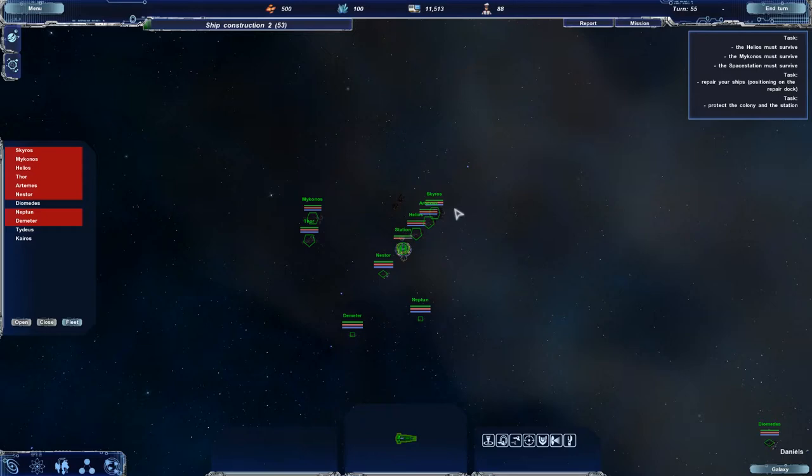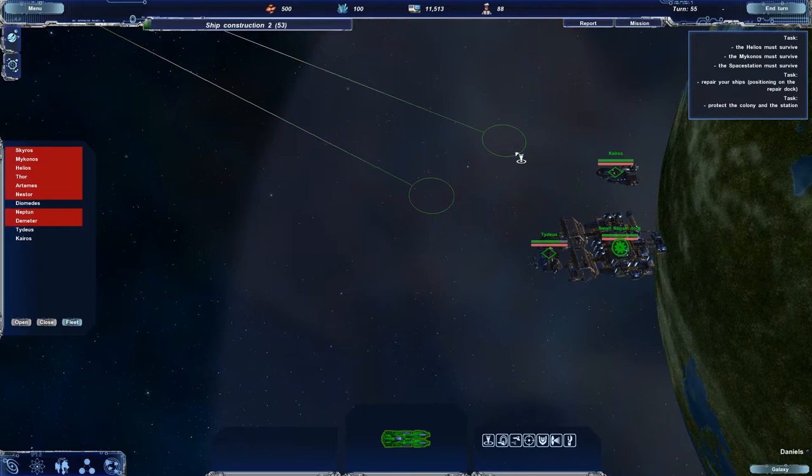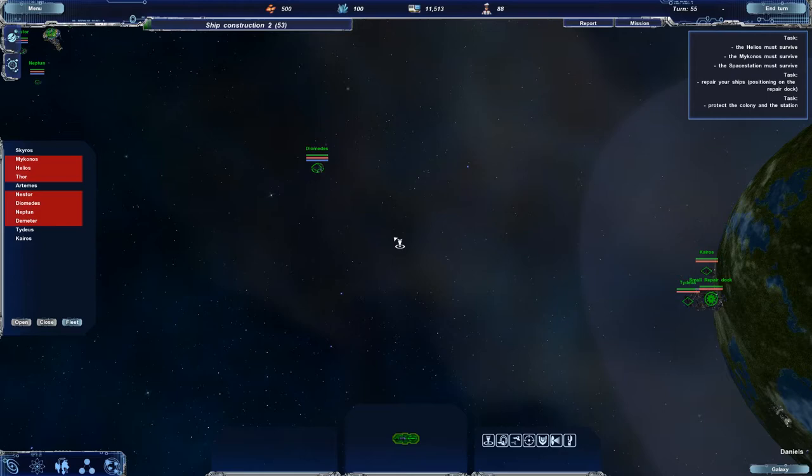Right. So we're going to send these guys back now that they've rescued the others. Not that they really needed rescuing, I was kicking ass. Meanwhile, these guys are still getting repaired. This guy here, I just left him there in the end. I forgot to move him, but nah, didn't really need him in the end. May as well send him up here.